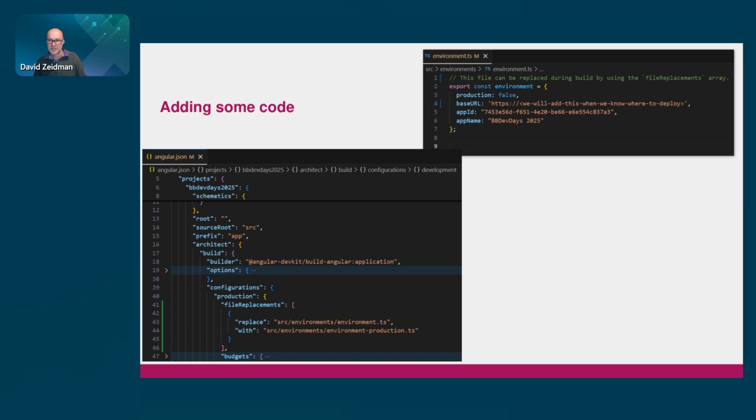And then finally, that's tied into the Angular JSON where you have different builds. So we have a build for production, a build for staging, and a build for development. And as you can see on lines 41 through to 46, what happens when you build it is it replaces the current environment file with the version from the configuration. So in this case, production. But obviously, if you're building a staging configuration, it will replace it with a staging one, or the development version. A very nice way of changing the settings depending on which environment you're working with.